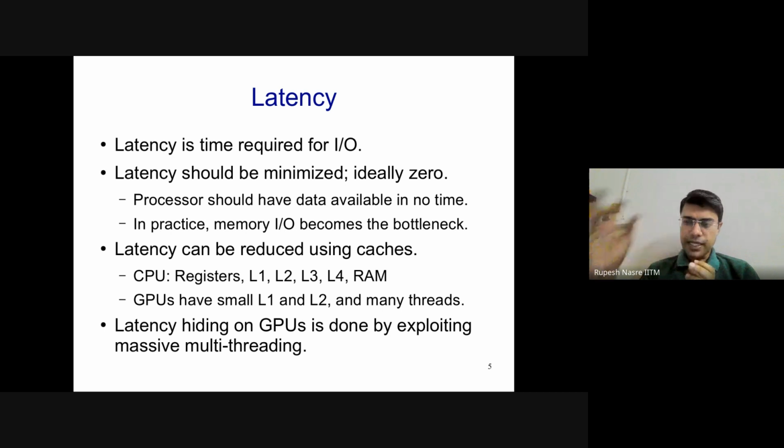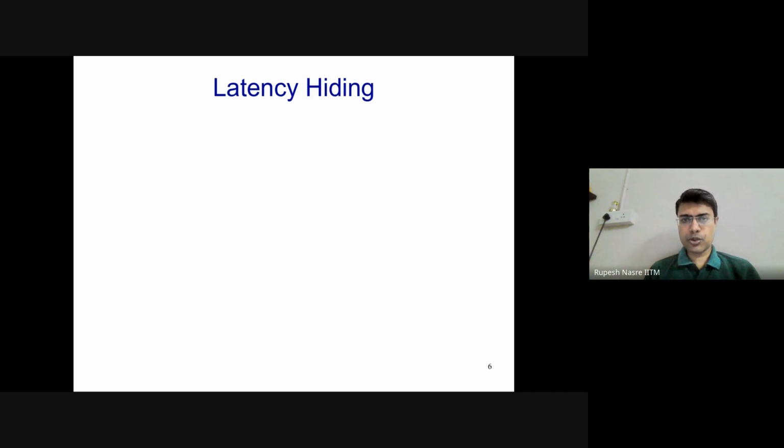And the chances of finding another warp which is ready is high when you have a large number of threads or large number of warps assigned to execute on the GPU. And therefore, what the GPUs end up exploiting is the massive multi-threading that is available. That is, we have large number of threads, large number of thread blocks assigned to an SM. And therefore, if one block gets blocked, then another block might be taken for execution. Or one warp gets blocked, then another warp can be taken for execution. So that hides the latency, and I'm going to show it pictorially here.